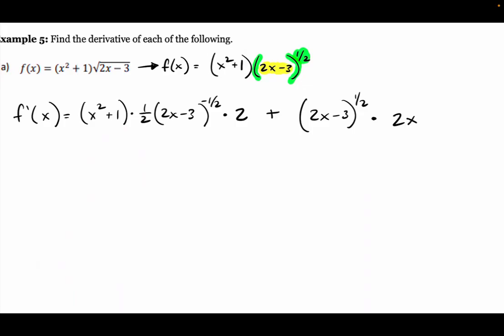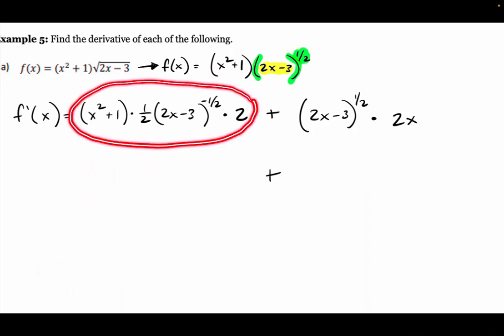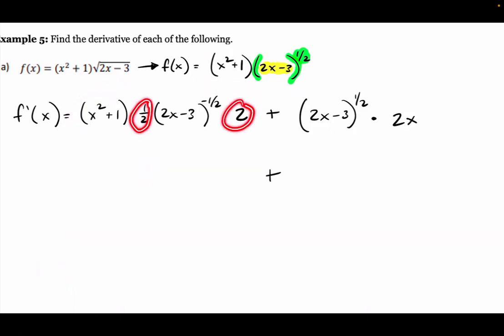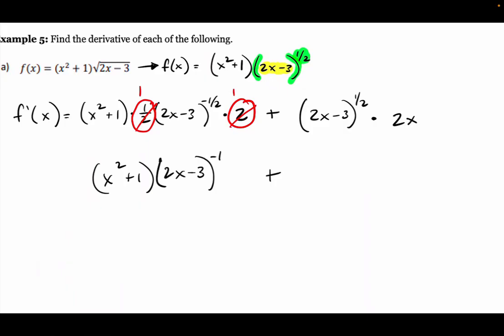Okay, calculus is done. Now I have a plus in the middle, so I'm still going to have a plus there. On either side of the plus, I need to do what I did last time. So I'm going to multiply this guy and this guy. 1/2 times 2 is just 1, right? So it'd be positive x squared times 2x. So it would just be binomial x squared plus 1 over, because it's got a negative power, right?